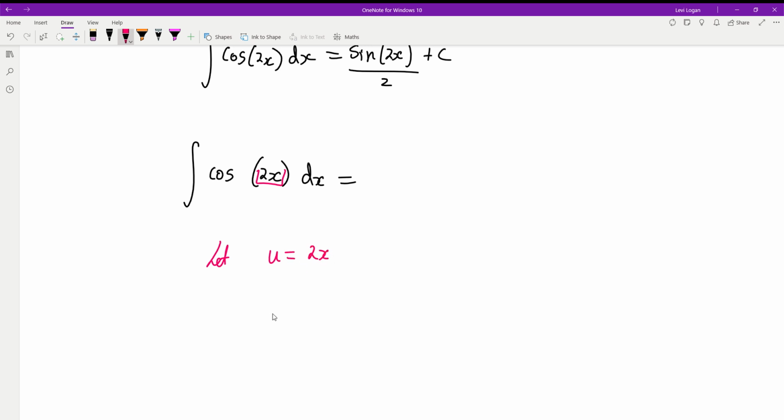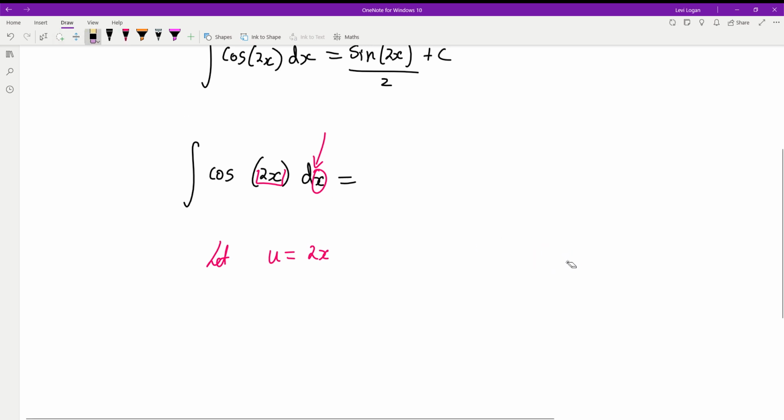Okay, so now we want to find what a du is. So we want to replace this because we want to integrate with respect to u. So whatever variable is here is what you're integrating with respect to. If I were to just sub in u right now, this would be useless at the moment because I'm integrating with respect to x. I need to integrate with respect to u.